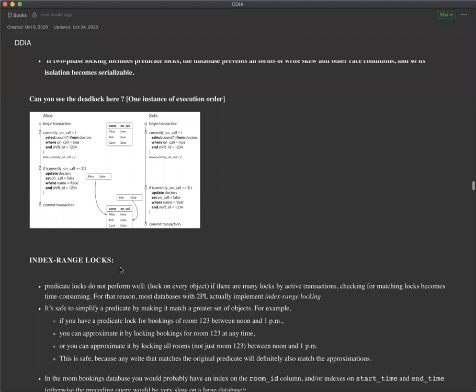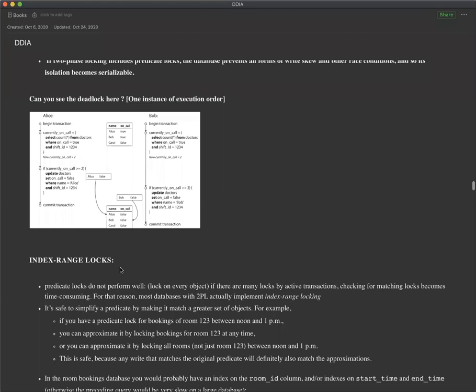After the select you are checking that current on call equals 2, and if someone is adding another doctor to the on call, the second would have been wrong, and that wouldn't be serializable, right?